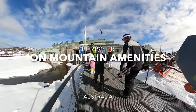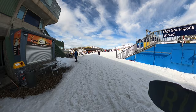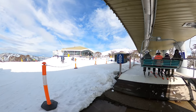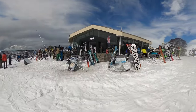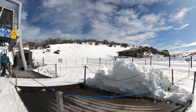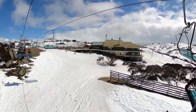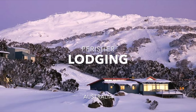On-mountain amenities are peppered throughout the whole resort, which certainly helps for a ski area of this size. At all of the main base areas you'll find restaurants, cafes, restrooms and places to warm up if the wind and snow is howling. Out in the depths of the resort you'll find the mid-mountain cafe at the mid-loading station of the Perisher Express, which is a great pit stop for lunch but can become busy during peak times. At the base of the Pretty Valley double chair there is a small hut cafe which serves hot and cold food along with beverages and restrooms. The other major amenities are located in the Blue Cow terminal, where you can access the train station, shops, restaurants, lockers, restrooms, rentals and general information.